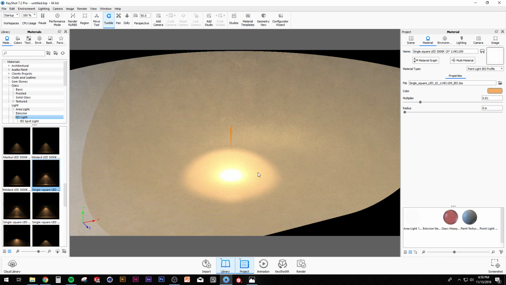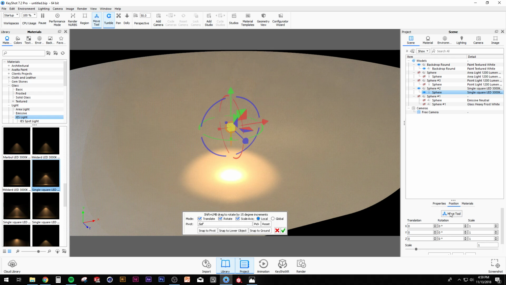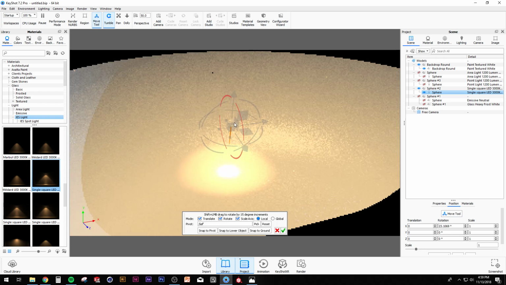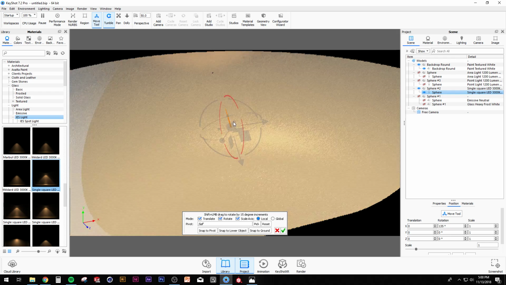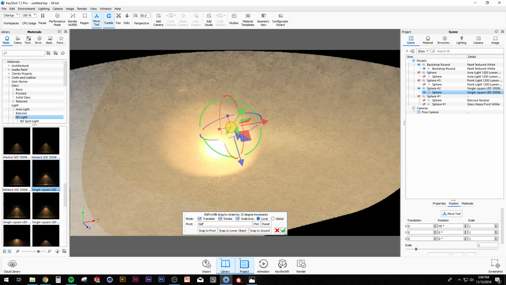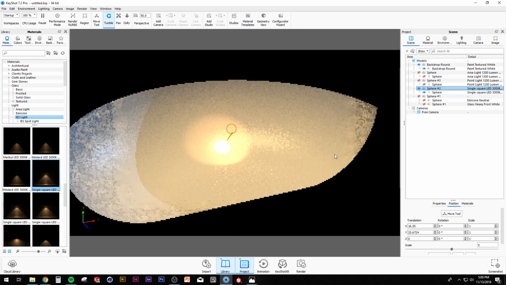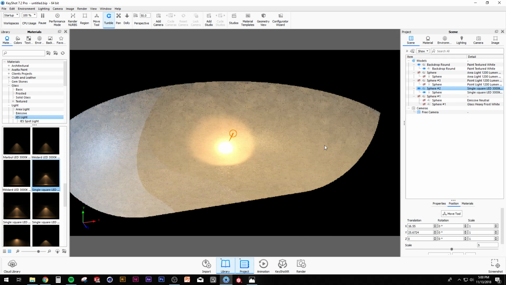All right. And then the other thing that you should know is to kind of move where this is projecting, you'll want to use the Move tool, and you can change the direction of this light. Okay? And holding down Shift, I can change in 15-degree increments. So IES is pretty cool. It does take a little bit longer to render, and to master it, it just takes a little bit of time to figure out. But like I said, it takes less time to figure out if you have the right scene set up and the right size of everything.